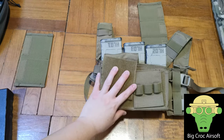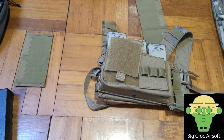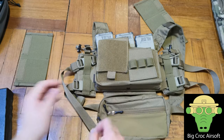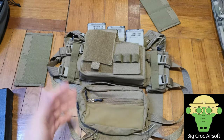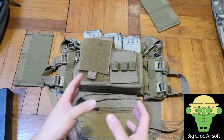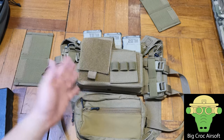But if you're thinking of replacing your plate carrier with a chest rig, then you might want to use all the components. From what I've read online, people say that if you carry a lot of stuff in a chest rig, the weight distribution is not as nice and you don't strap it down to your body as tight as a JPC or any other plate carrier, so things will move around when you're running. But at this moment I'm not carrying that much, so I didn't really notice it during today's CQB game. I carried 3 mags, a speed loader, and a Leatherman, and it was fine.